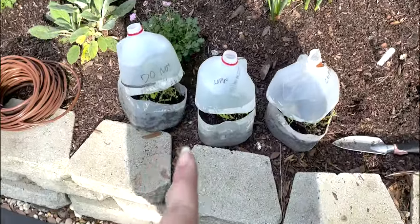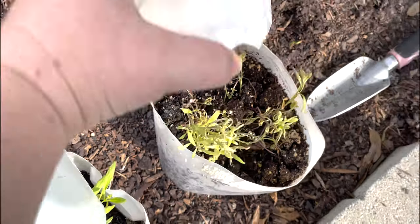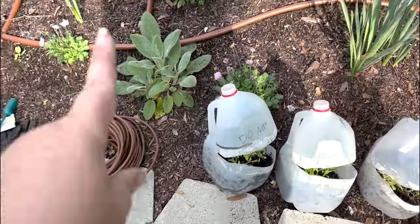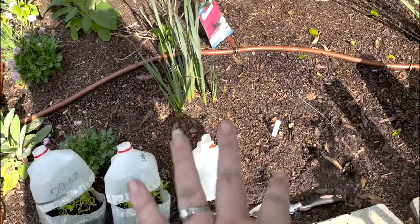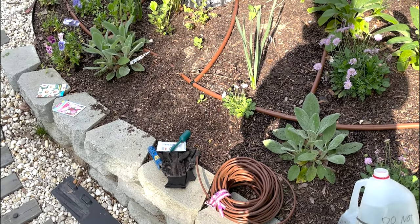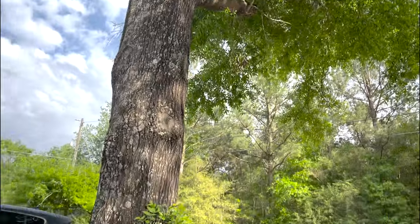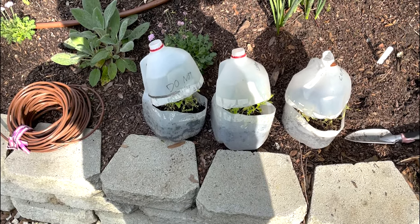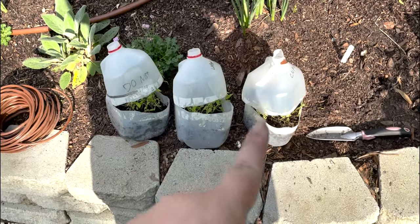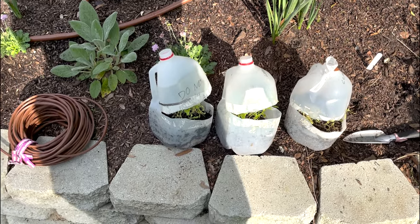We're going to switch to alyssum. I have two kinds planted: a white alyssum that is doing really well — this one is literally already blooming — and a purple alyssum that is struggling. I have another one of these across the way. I'm going to plant the purple right over here next to the water so it gets a lot of water and attention. I'm going to plant the two white ones right here. These are short front-of-the-border plants. They do best with a little shade in the heat of summer, so I'm planting them under my big tree. If they get enough shade in the heat of summer, they will keep blooming through fall; otherwise they're mainly spring plants.